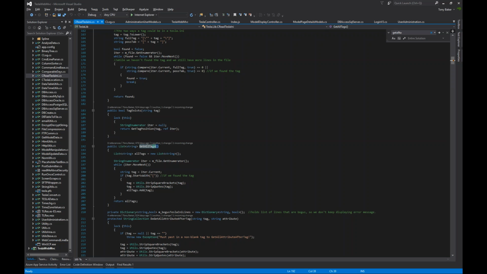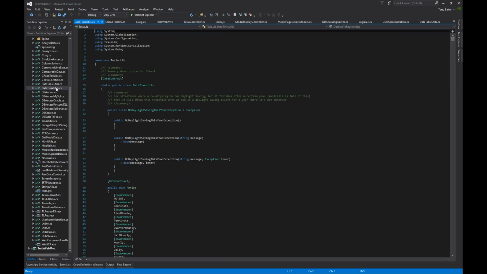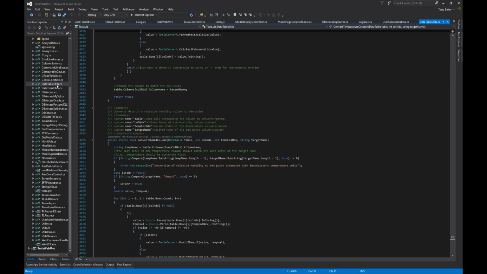If you think you're starting to reinvent a wheel that should have already been done, ask, and then I'm likely to be able to say, oh no, this is where we can look. This is where you'd go to do this. If you need to time shift data or something like that, in the data table utils or date time utils, there'll be stuff in here to do that for you. So a lot of it's going to be learning what code's already written. A lot of it's going to be writing your own code for me to only say, you just want to call this method instead.